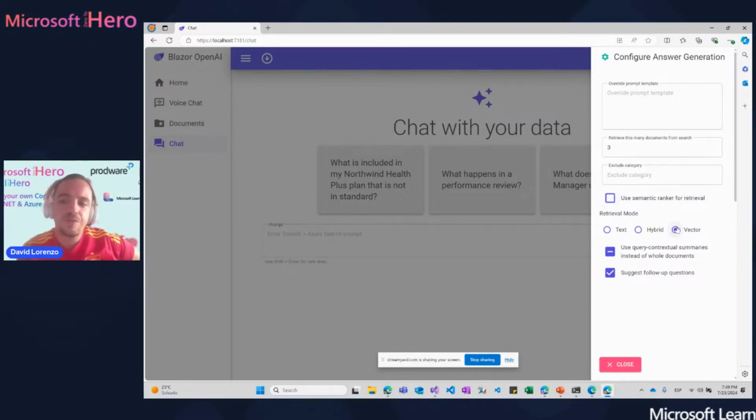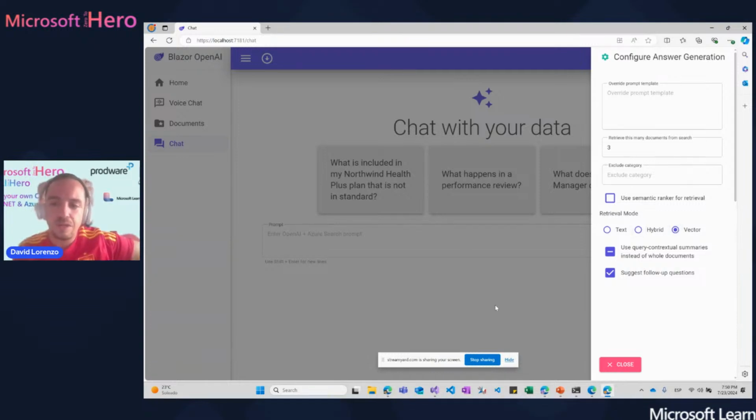For example, now we are using the vector search. In the vector search, we only do a vector comparison in the database, but Azure AI Search allows us to make a hybrid search, where it does a vector search and a keyword search, merges the results, and gives us a different response.